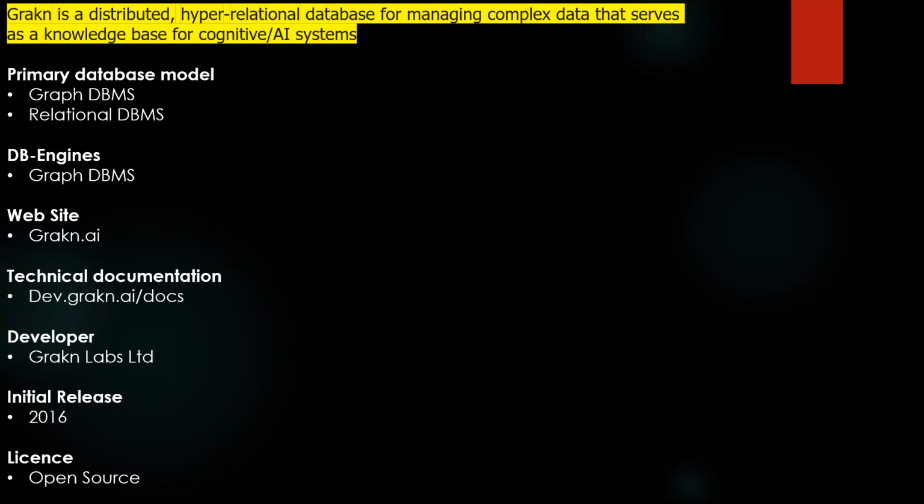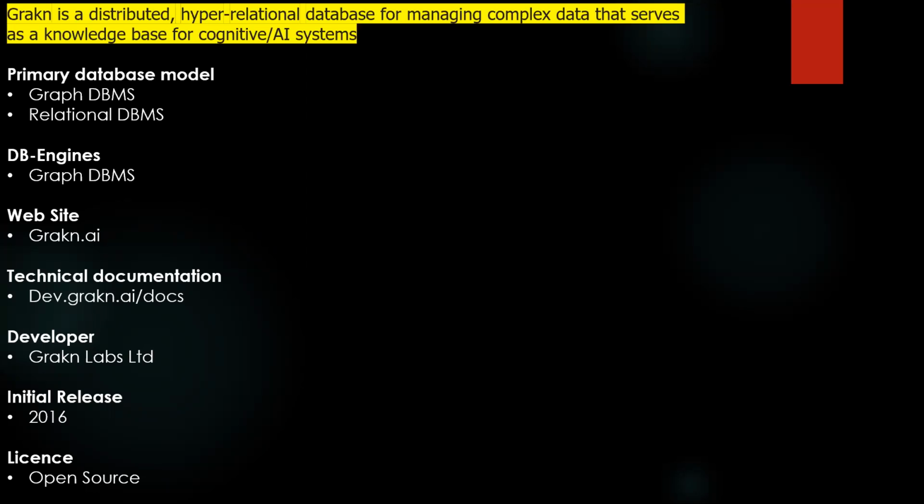It will populate the data in a semantic format, that is an ontology kind of representation and UI, and that is very informative for data scientists to know the relations and the rules of your data. It also fetches from the different entities and shows you in graph format. That is the benefit of these artificial intelligence systems. Okay, so the primary database model of Grakn is graph DBMS and relational DBMS. Graph DBMS is also called graph-oriented DBMS or graph database. It represents data in graph structure as nodes and edges.